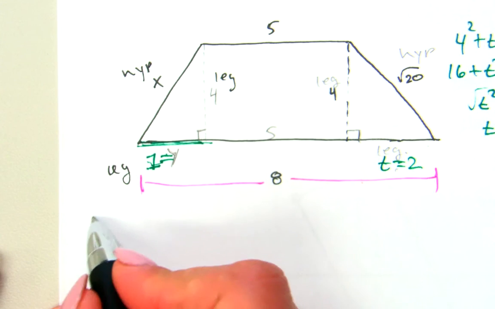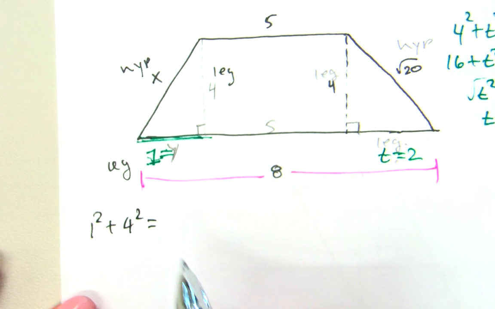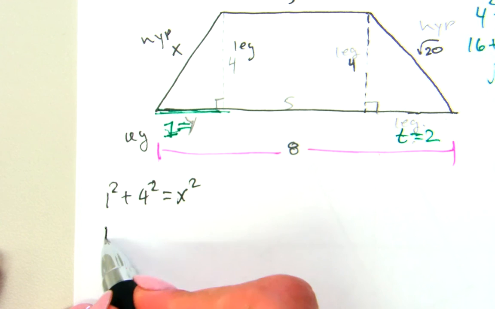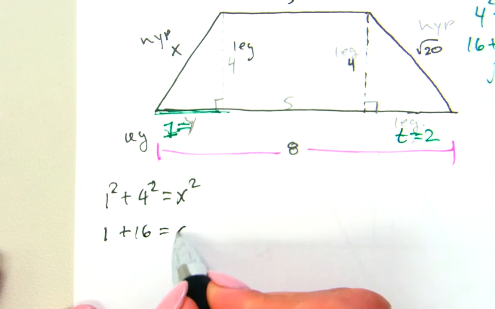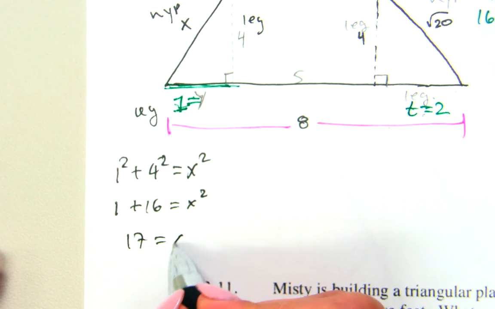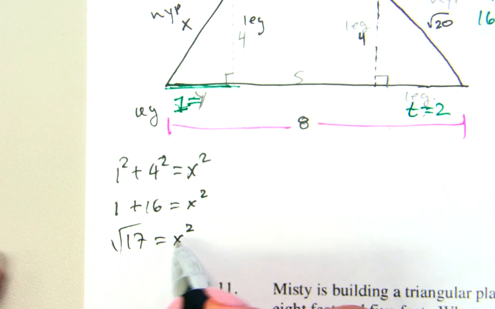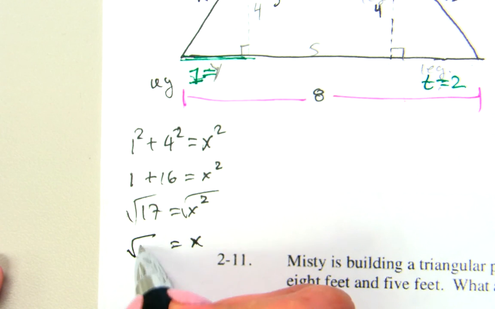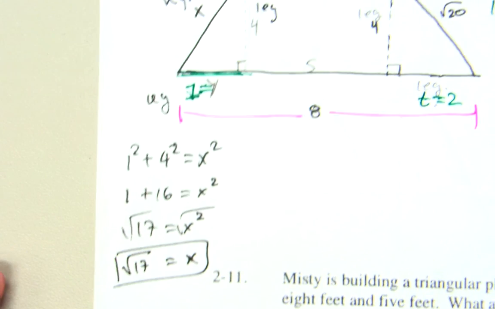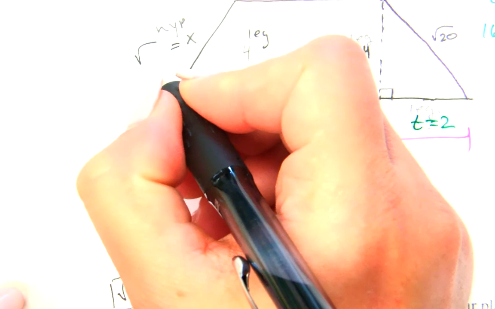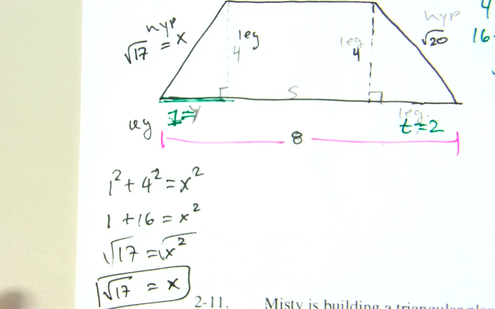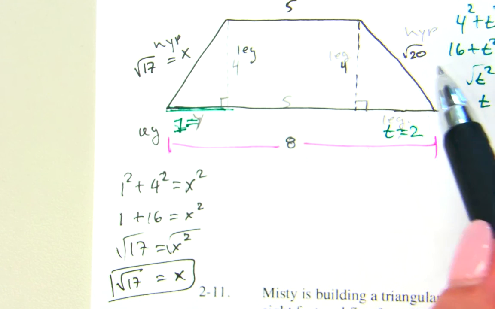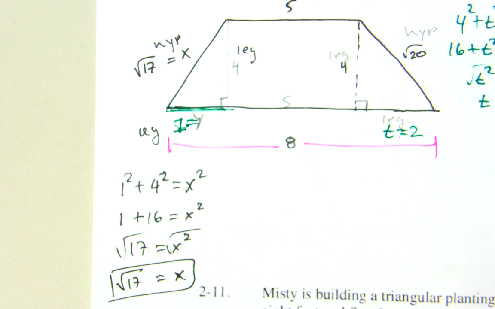So now I have 1 squared plus 4 squared, and that's going to give us our x squared. That's the one you wanted. So 1 squared is just 1, plus 4 squared is 16 equals x squared. So we have 17 equals x squared, and so I'm going to take the square root of both sides, and since 17 is not a perfect square, it's just going to stay as the square root of 17 as my answer. Okay, so the hypotenuse here is going to be the square root of 17. You can probably get that as a decimal, but for right now we're just going to leave it as a square root of 17, since on this side it's also listed as a square root of 20, not as a decimal.